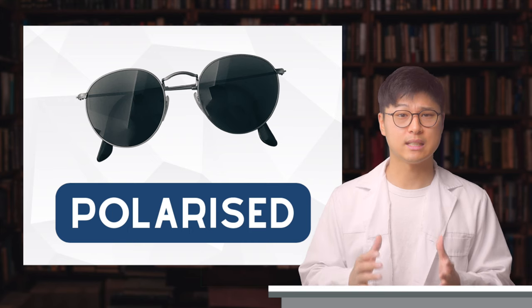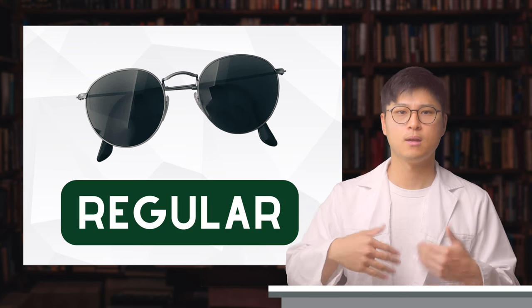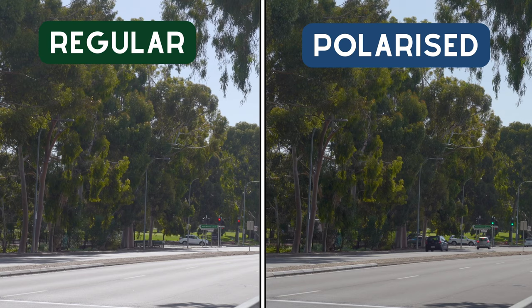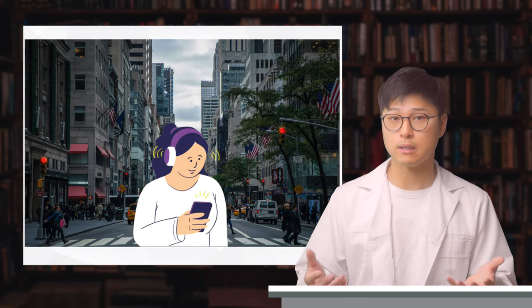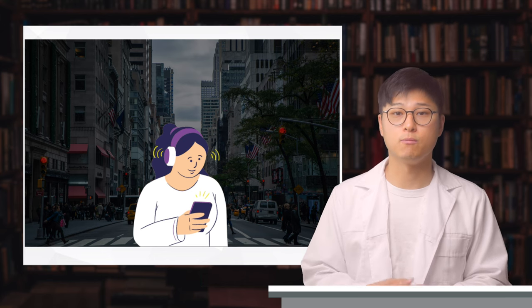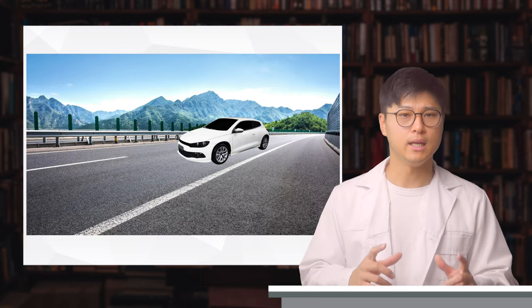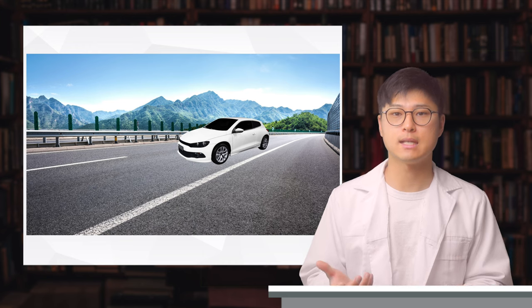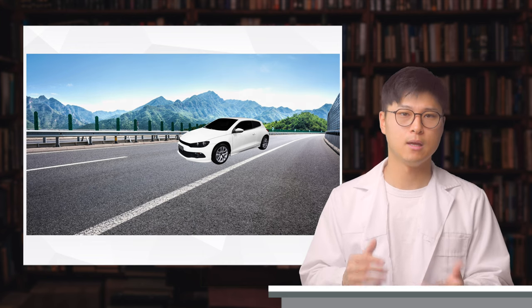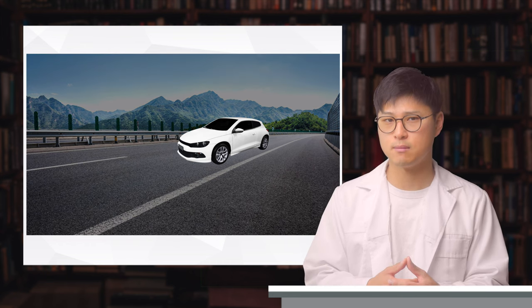Polarized sunglasses are designed to be really good at one thing, and that is to block out horizontally polarized light, whereas regular sunglasses would block everything out. I often like to use the analogy where you can think of polarized sunglasses as noise-cancelling headphones. If you are around a lot of noise, the noise-cancelling headphones will cancel it out so you can listen to your music. In the case of polarized sunglasses, the noise that we're cancelling is horizontally polarized light. Polarizers will cancel the glare on the ground, leaving everything else intact, making them stand out.